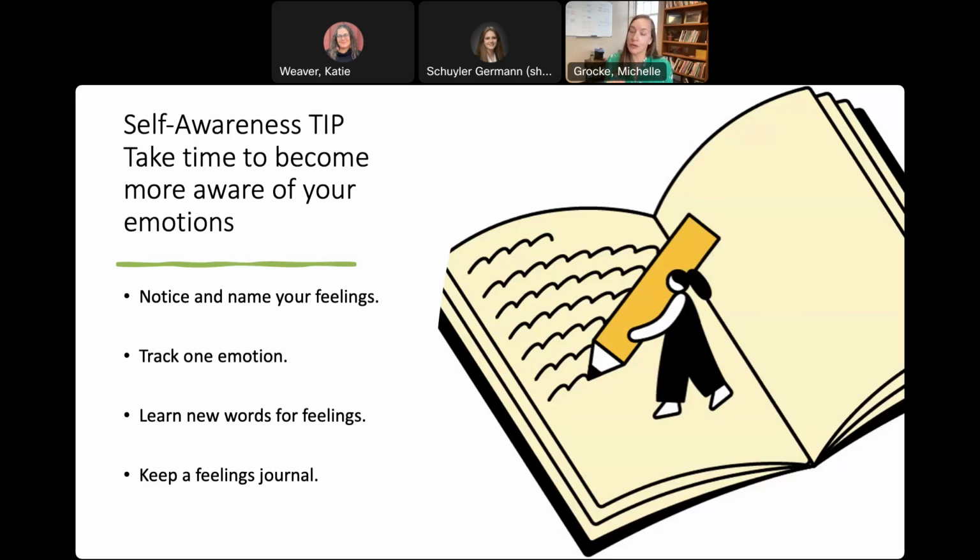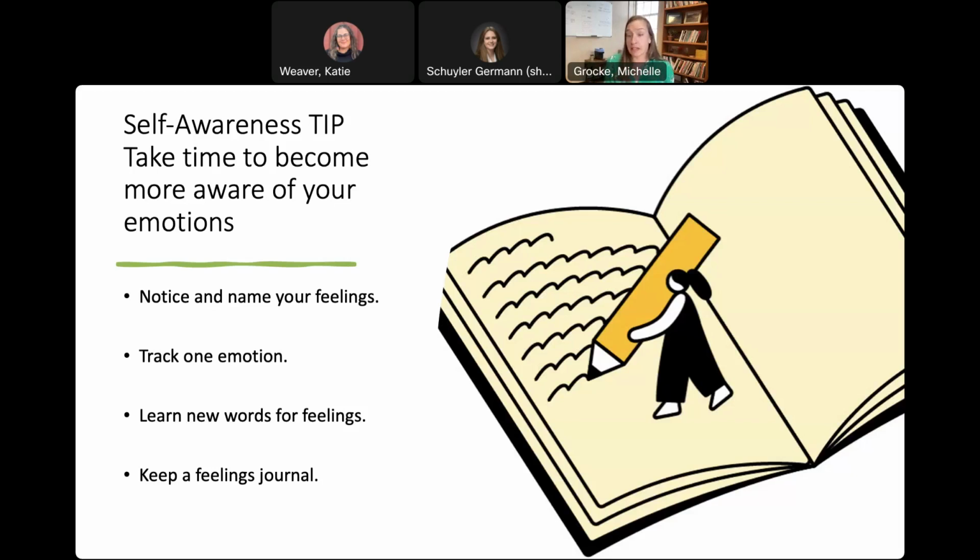Then you can also start to identify: is it a mild emotion? Is it medium, or is it strong? Learn new words for feelings or emotions. How many emotion words can you name? Try to think of even more. How many more words are there for angry? For example, if you do this exercise a lot, you might say, okay, aside from just being angry, I'm annoyed, upset, I'm mad, I'm irate, fuming, outraged. So play with being able to identify these emotions that you're feeling.